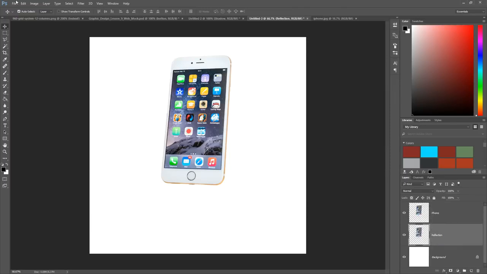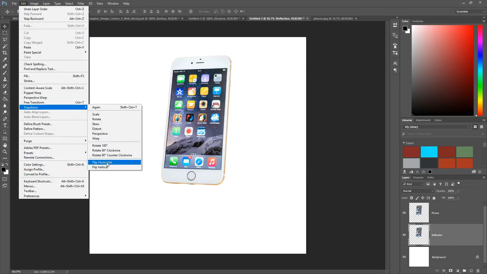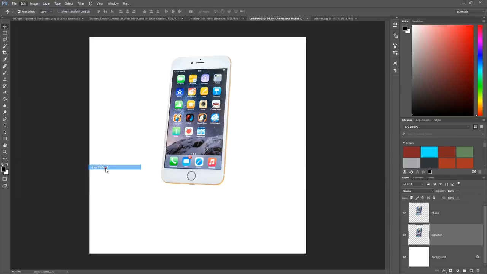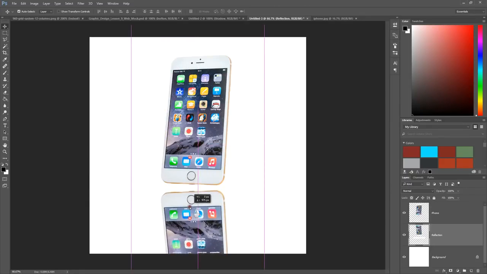Okay, but now what I want to do is go up to Edit, and I want to go to Transform. And this time I just want to basically flip it. Okay, so we're going to end up with a sort of glass reflection type of effect here as well. So I want to flip it vertically. Okay, so flip vertically. You can see then it has flipped vertically underneath my other layer. So I need to drag that down again. Drag it all the way down.